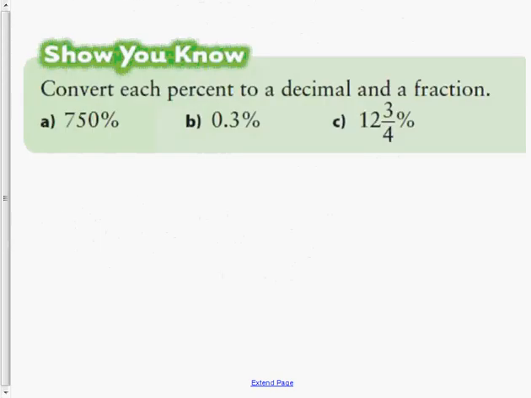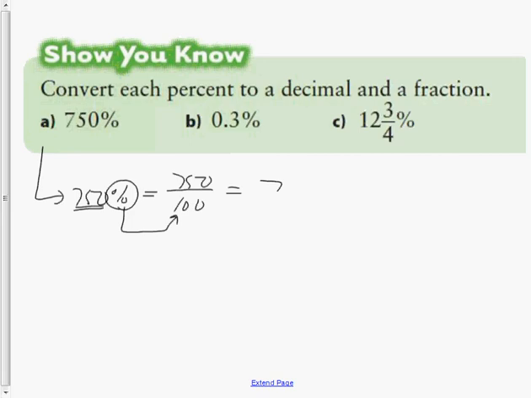All right, and your last one, you're given the percentage this time, and you're asked to change it to a decimal and a fraction. So the first one, 750%. Because it says percent, the first thing you want to do is take this number and put it over 100, because that's what a percentage is. It's out of 100. Once you have that fraction, you can change it to 7 and 50 hundredths. This is improper to mixed, which in lowest terms would be 7.5. So 750% as a number would be 7.5.